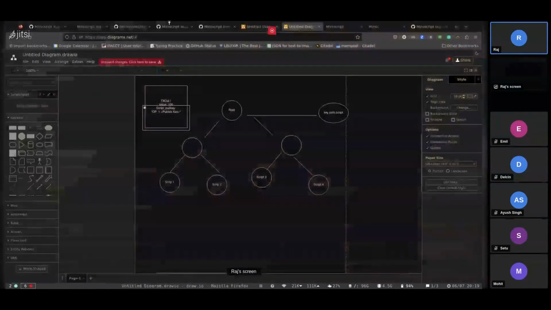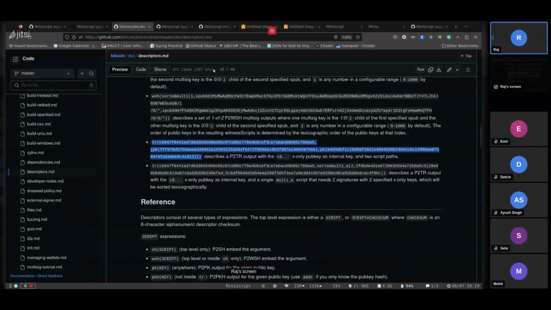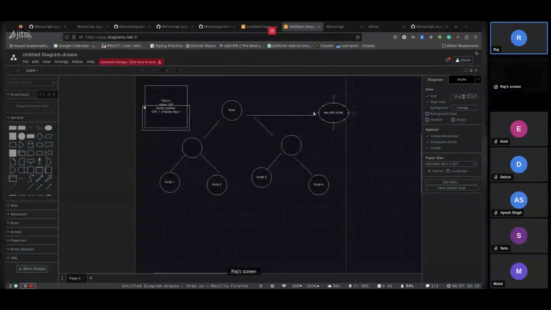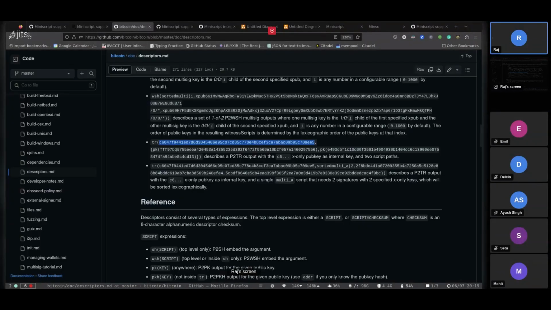So going back to what we were talking about in descriptors, now you can map the taproot descriptor. This is the taproot descriptor, how it semantically looks. This is the first public key that goes over here, the key path's public key. Then you have the first script. This is saying anything that can be unlocked by the signature for this public key.